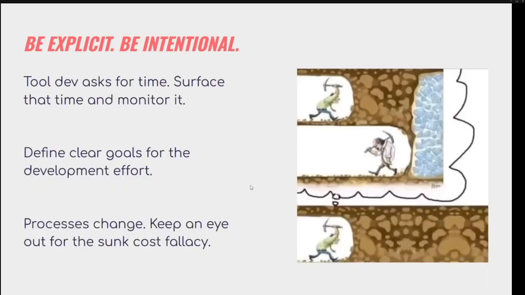So I guess it's important to be explicit and intentional, right? Whenever you're going to start building a tool, make sure of what you're trying to build and evaluate that time very clearly, so that you can surface it and talk to your team: I can build this tool, it's going to take me this amount of time. If you're juggling being a gameplay developer and tools developer, you're going to have to say, it's time I can't dedicate to gameplay development because I'm dedicating it to building a tool, right? That can help your producer understand how to shuffle workload going forward.